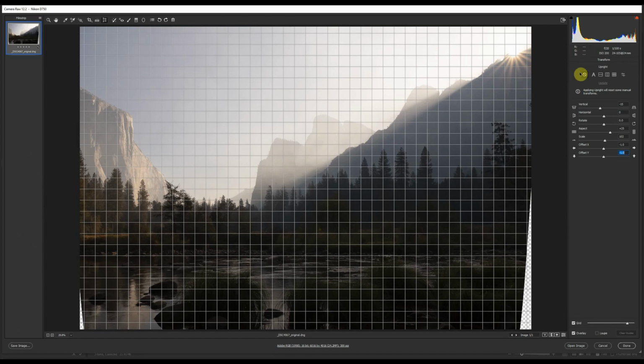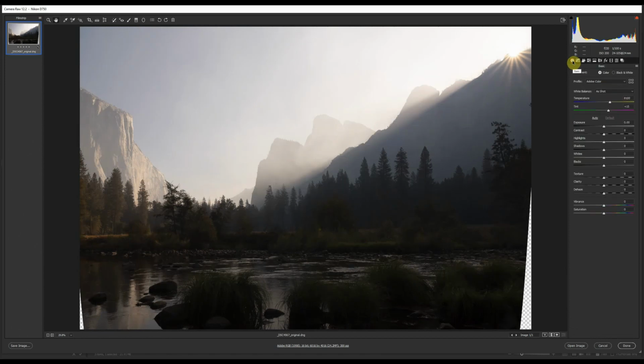This is now looking good. Just got to hit the hand tool to get back to my tabs, and we start doing some of that processing. Now, as I was saying, I felt like this was a warmer morning light, so I went with a nice warm color, probably a little bit less of the red, magenta. And then we've got to start playing.